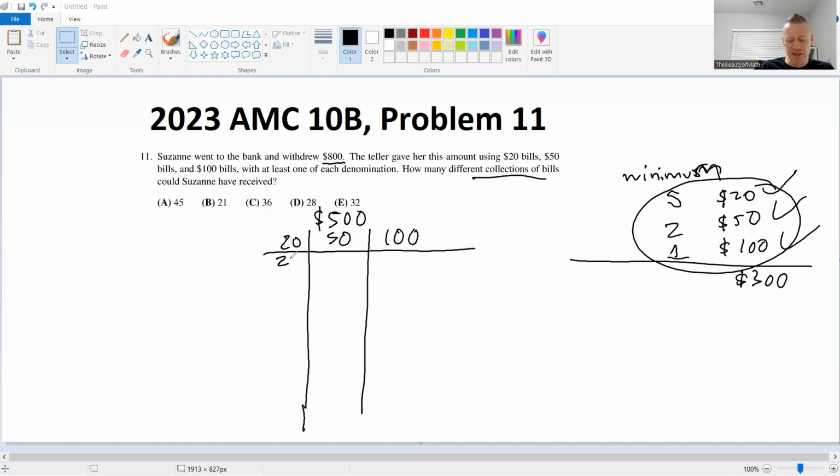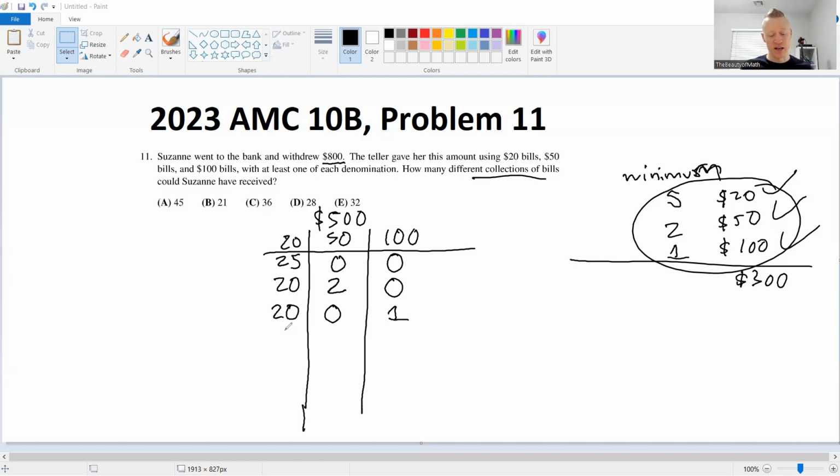So the first thing would be to maximize my 20s. If I have 25 20s, I have $500. Then this would be 0 and 0. Now if I wanted to add some 50s or hundreds, I would have to remove $100 from the 20s. So I would have to go down to 20 because 5 20s is 100. At that point, I could maximize my 50s, and I would have two 50s, and then I wouldn't need any hundreds. I would still have $500. In the next one, I'm going to keep the 20, but get rid of the 50s and give myself one 100.